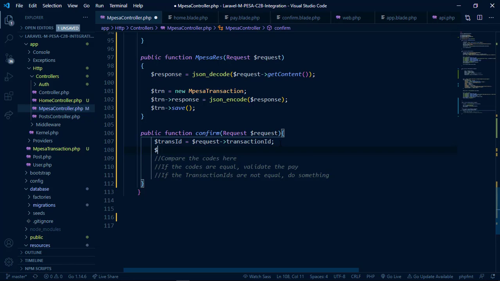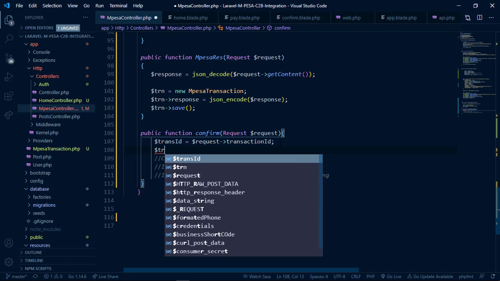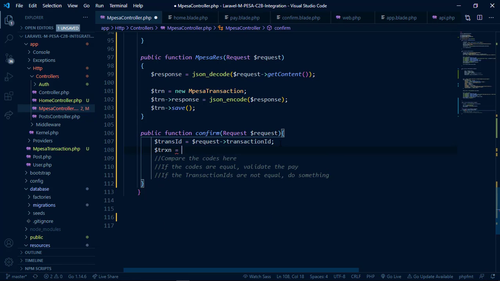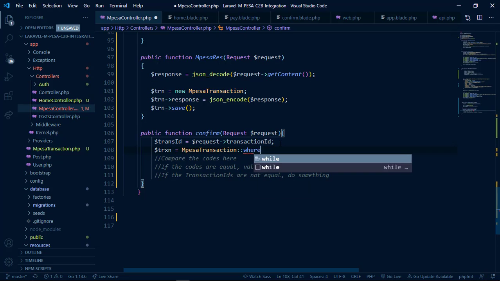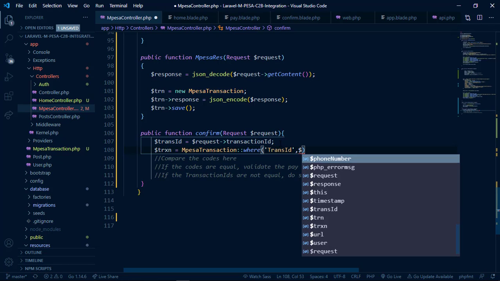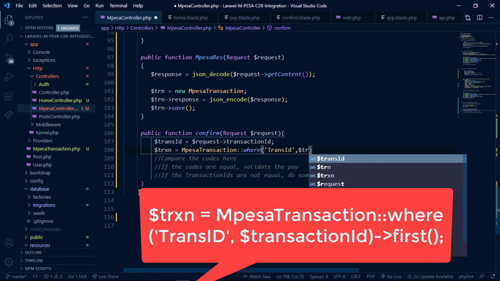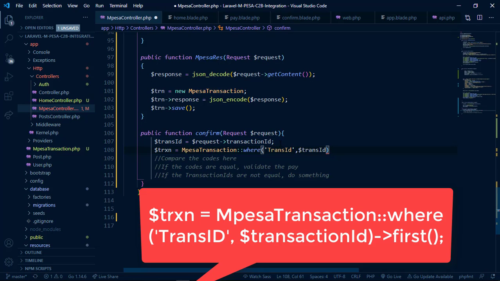For us to do that, we just do transaction equals where trans ID is the same as transaction ID, like that.